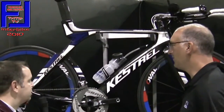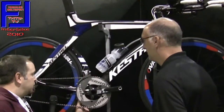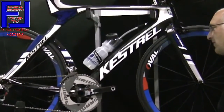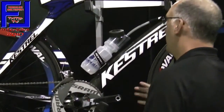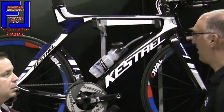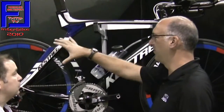What are some of the bonuses to the design? Now, I'm looking at this bike and I see you guys have the hidden bottom bracket style braking. What are some of the benefits to having that style of braking for this bike? Well, we really evaluated. When we did this bike, we actually started from the front to the back. We checked out multiple brakes. We wanted to know where to actually place them. We weren't necessarily sold on a specific location.